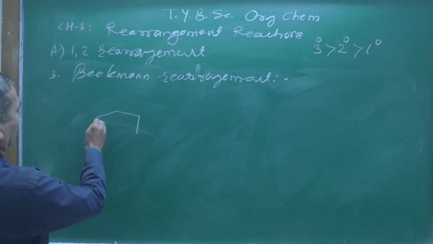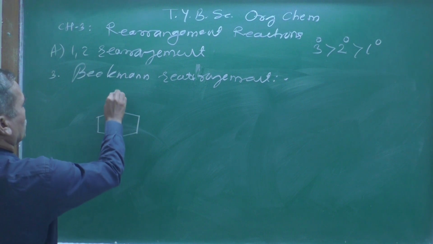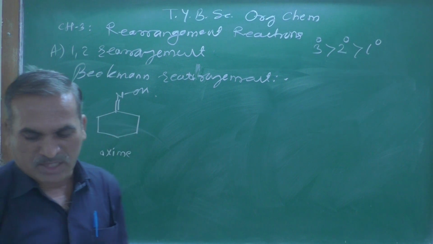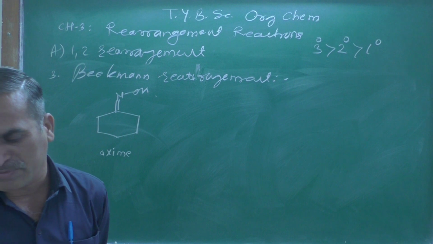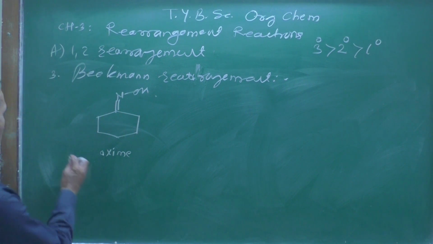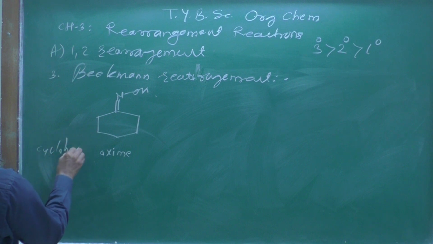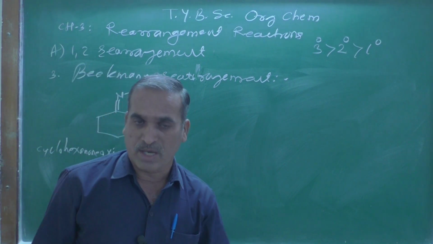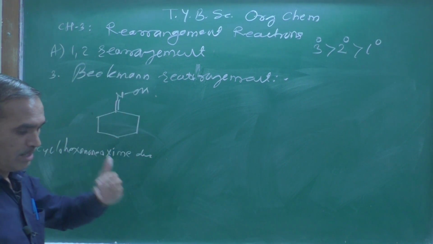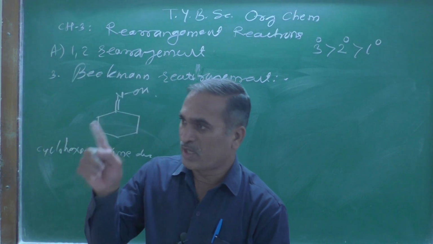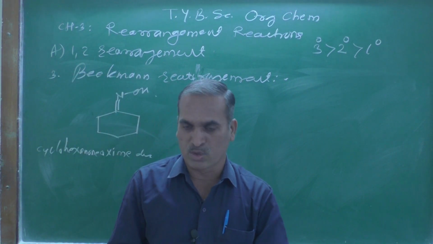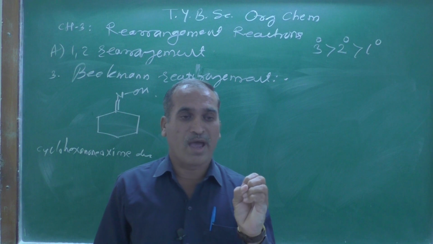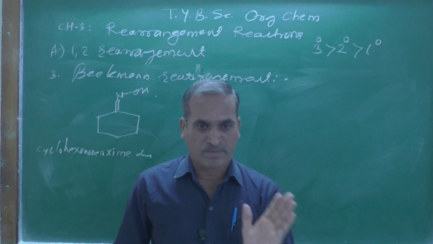But generally this is the compound which is known as NOH. This is called the oxime derivative, right? And this oxime derivative, this is the cyclohexanone oxime derivative, you can generally call it an oxime derivative, and this derivative is generally obtained from the ammonia derivative when cyclohexanone is treated with hydroxylamine. These reactions are highly pH sensitive.